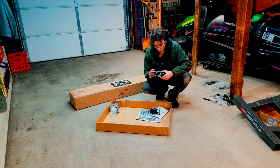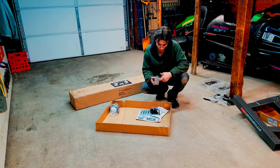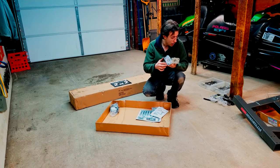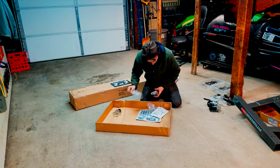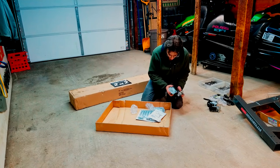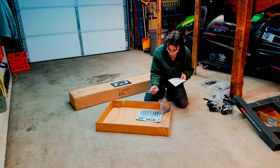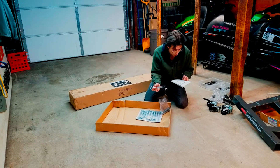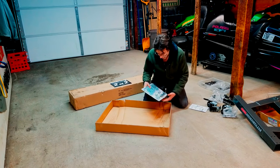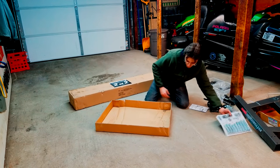Here are some casters — cast wheels with just open bearings, nothing fancy. I don't know the pound rating on these or how hard they're going to bind up. Here are two smaller ones. Looking at the image, it looks like there are going to be six wheels total, with the smaller wheels going in the middle. That piece looks like part of the base. These bars look like they're used to fold the crane — you probably put them in the holes on the side. And here's the hardware, with all the bolts packed in plastic and cardboard like an Ikea kit.